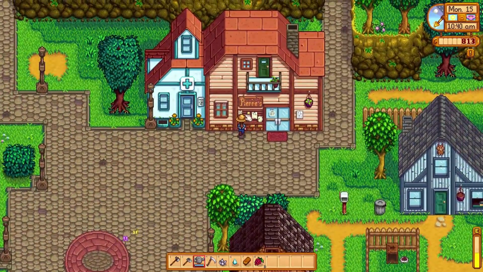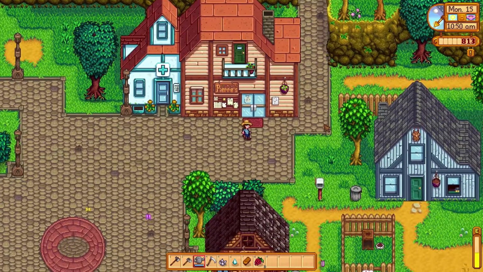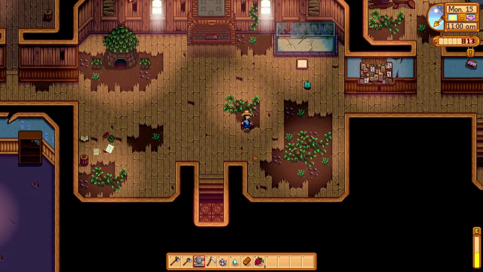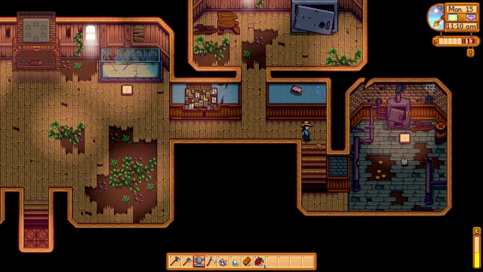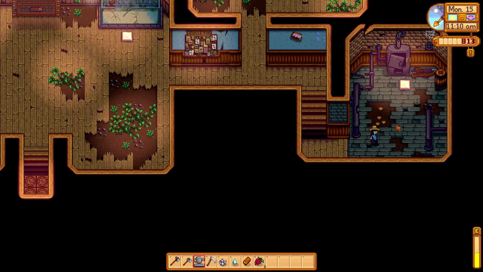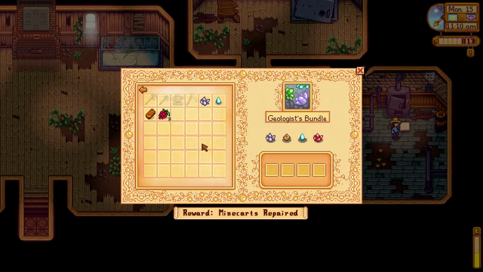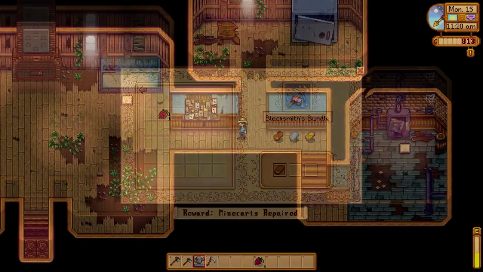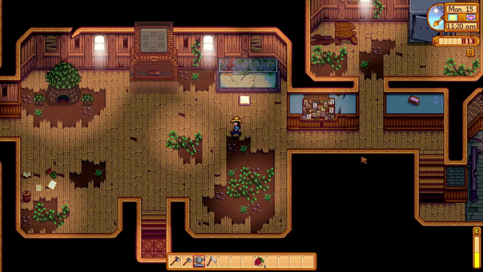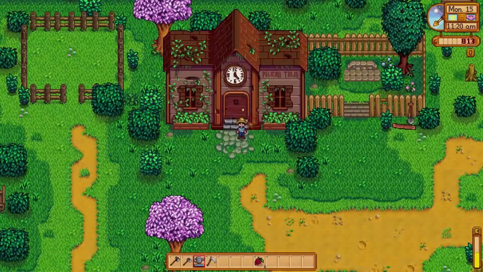Let's see, what's on the calendar here? Nothing! We have a few days until Pam's birthday. So I'm gonna go to the boiler room first to get the... Oh wait. Is everything over here? I don't even remember. Yes. That. And that. And that. So I'm gonna go around after I get those parsnip seeds and collect all the salmon berries. Or as many as I can.